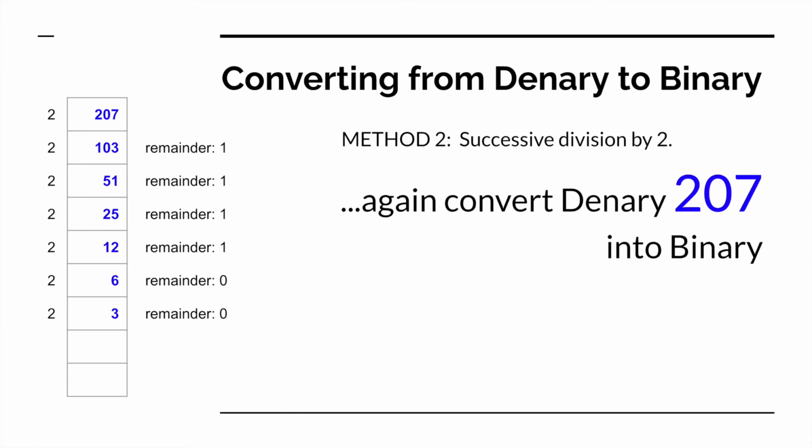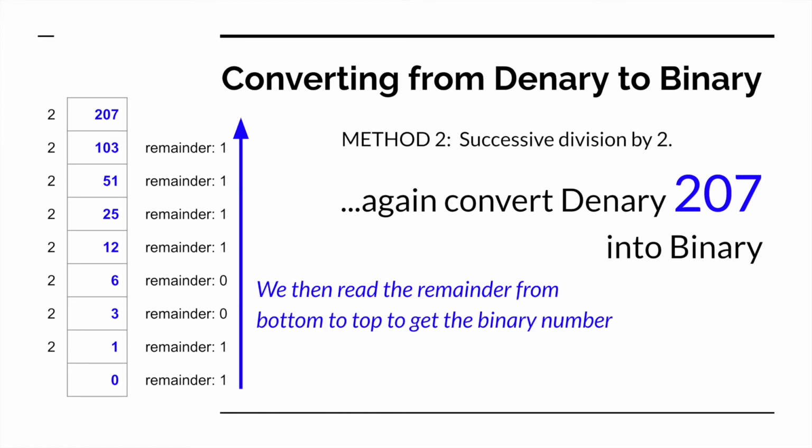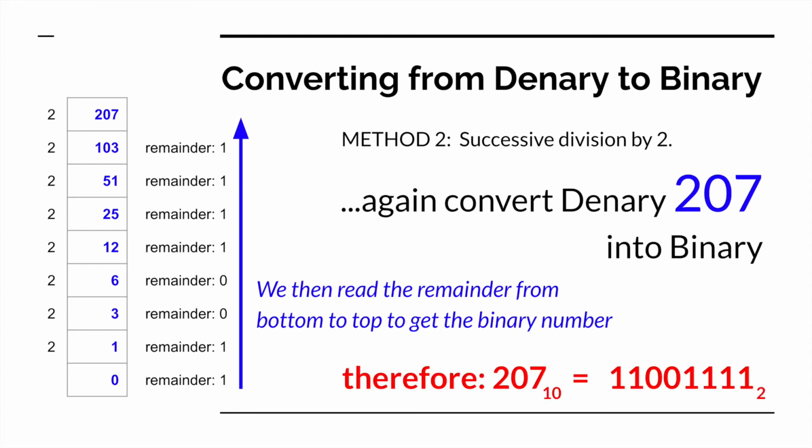But we've got an odd number here, so I can feel we should have a remainder 1 coming on. And then we can't put the 2 into the 1, so for the very final number would again give us a 1. Now this is where the problem lies, and this is why I'm saying that this potentially is a difficult method to remember, in the sense that you've got to read the number upside down. You've got to go from bottom to top when you return this number. So when we do that, we will end up with a number of 1 1 0 0 1 1 1 1, which is the same as the method of when we use method 1.